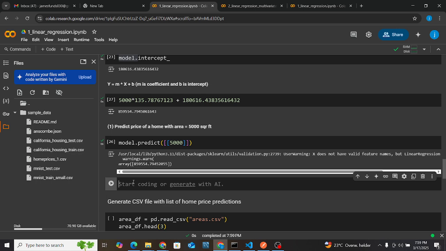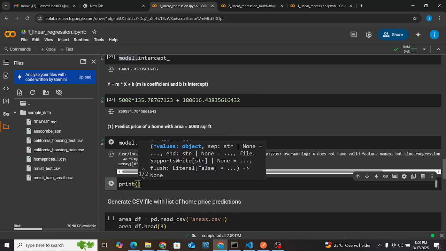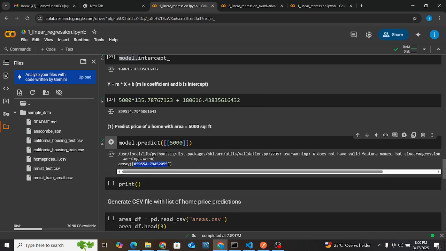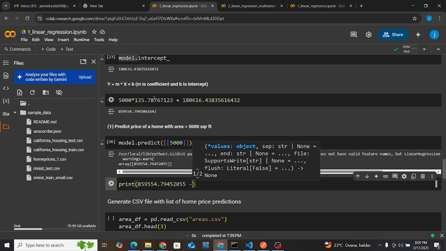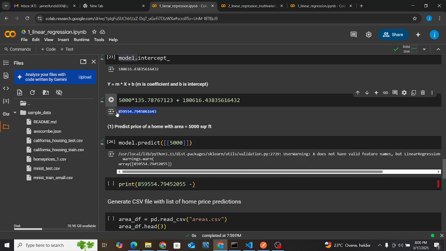You can do that with print. Let's check the difference here. Let me copy this. We subtract the value from our equation. Let's see this.